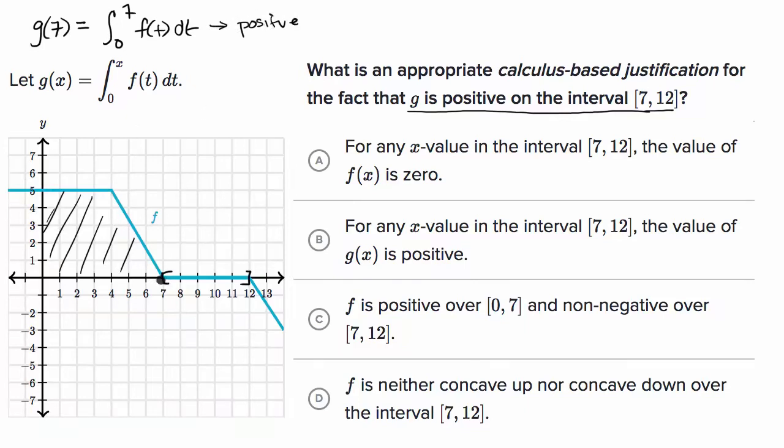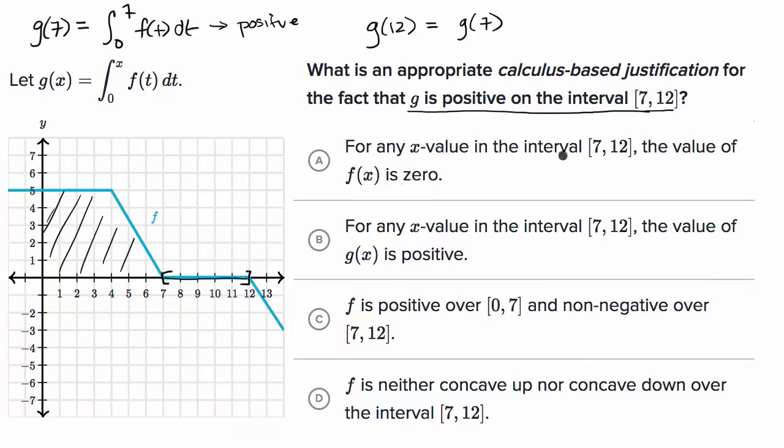And as we go from 7 to 12, we're not adding any more area, but we're also not taking any away. So actually, g of 7 all the way to g of 12 is going to be the same positive value because we're not adding any more value. When I say g of 12 is going to be actually equal to g of 7 because, once again, no added area right here, positive or negative. So let's see which of these choices match.